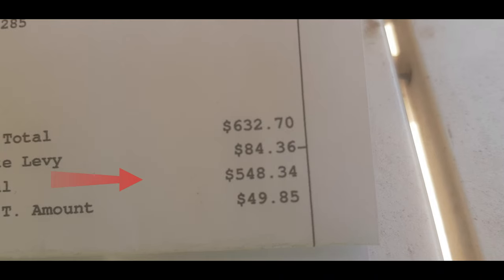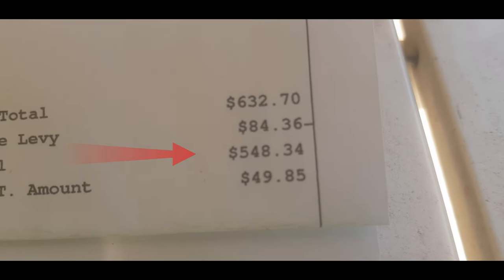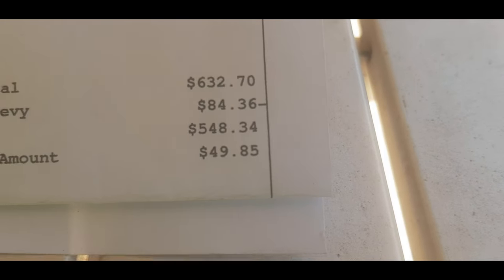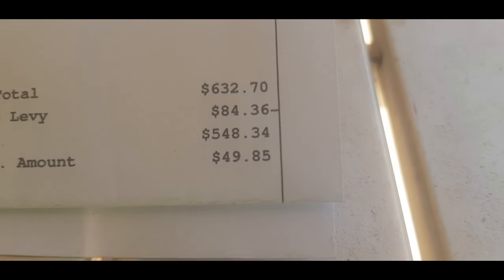Then you take out the waste levy of $84.30. So we came home with $548.34, mind the blurriness of the phone. I'm just recording this with my phone, and then they've got a total GST, which is all included anyway. Well, that's not too bad, taking over 2.2 ton. So we came home with a decent amount, $548.34. Don't mean to be a parrot, I'm repeating myself.